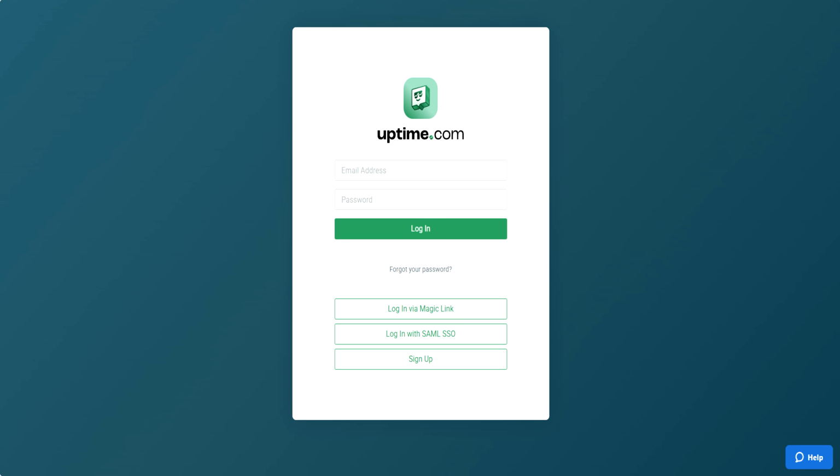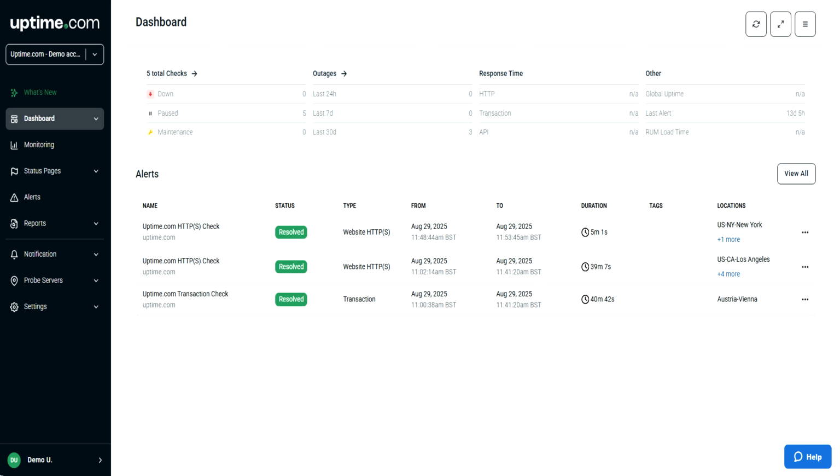First, navigate to a fresh Uptime.com login page. You will need to enter your Uptime.com credentials in order to set up a handshake process to connect both your Uptime account and identity provider. Once logged in, this will confirm that the Uptime account and the identity provider have both been authenticated.